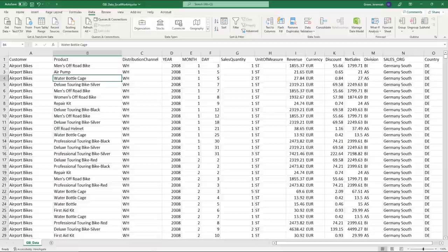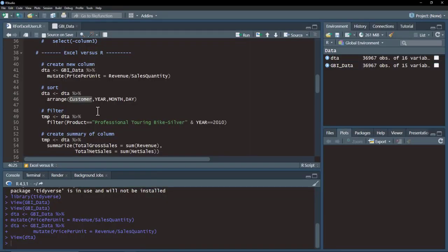To do that same thing in R, that sorting is arrange. So what I'm going to do is take the DTA, the data frame we already created, and create a new data frame with that. Well, if you name them the same thing, it's just going to override it. So it's going to take the data we already created, sort it, and put that as the same name. So if we run that, arrange means sort.